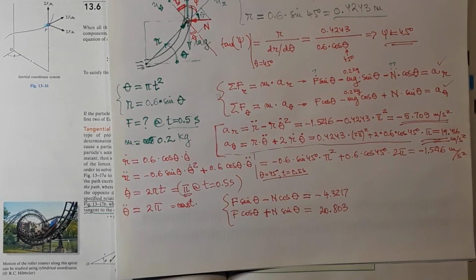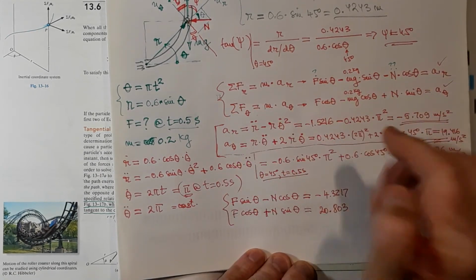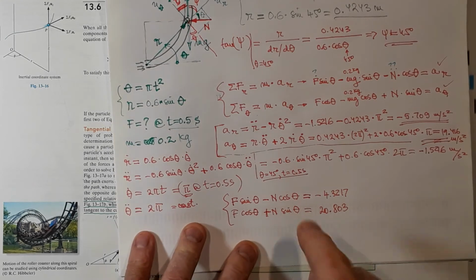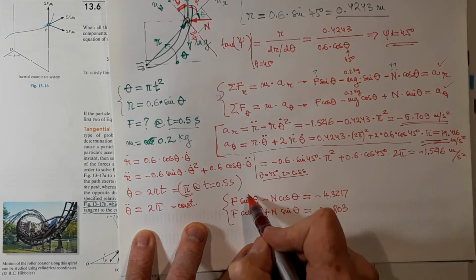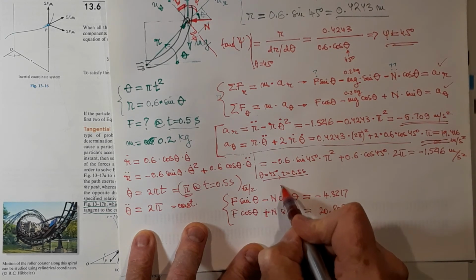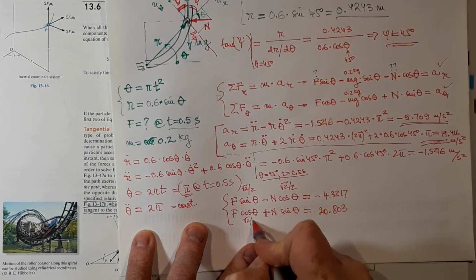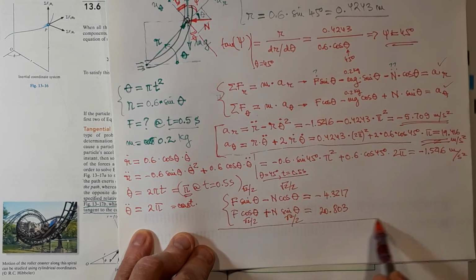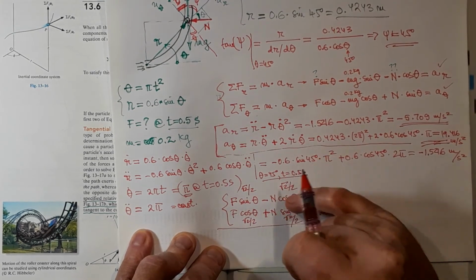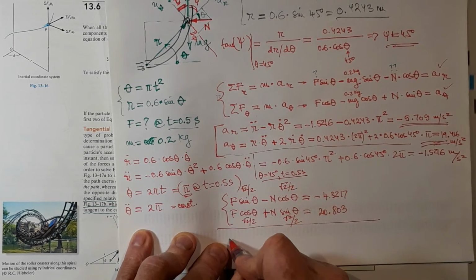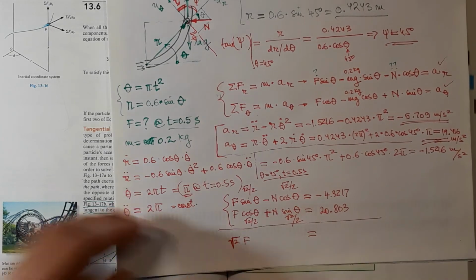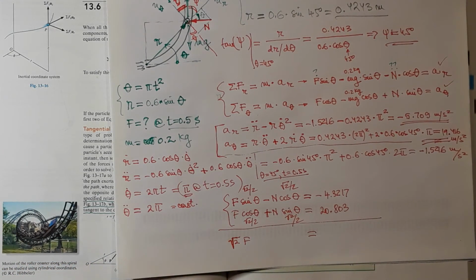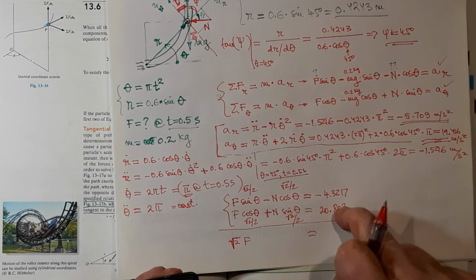All right, so let me pause again. The set of two equations is this one now, and why not take advantage of the fact that sine of 45 and cosine of 45 are equal, so this is going to be square root of 2 over 2, square root of 2 over 2, square root of 2 over 2, square root of 2 over 2. So if we add the two equations, the plus and minus cancel out, so it'll be 2 times F times square root of 2 over 2, so it'll be square root of 2 F on one side, and then again sine of 45 degrees is square root of 2 over 2, N equals cosine of 45 degrees.